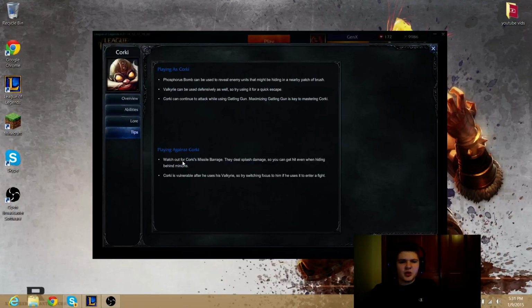When playing against Corki, you're going to want to watch out for his Missile Barrage. They deal splash damage, which means they do a little bit of AoE to the units around him, so you can get hit even when hiding behind minions, which is why he's also good. He's just a complete lane bully.